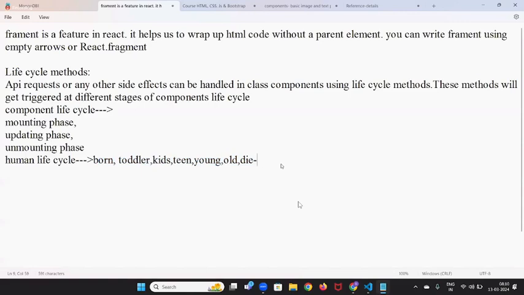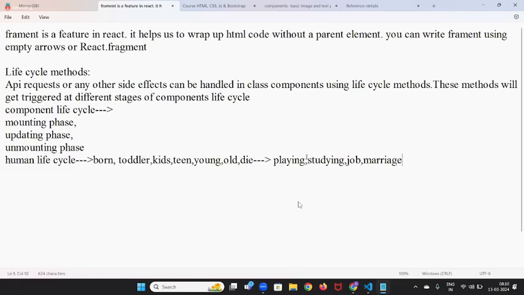Now, for example, playing, or studying, or job, or marriage. It's like the basic life cycle methods.